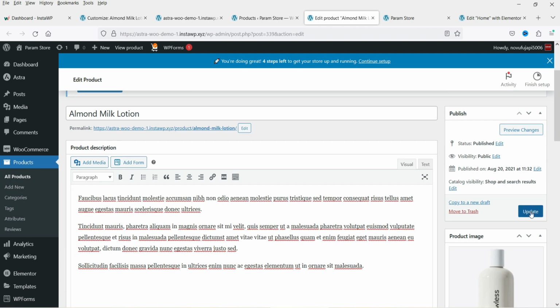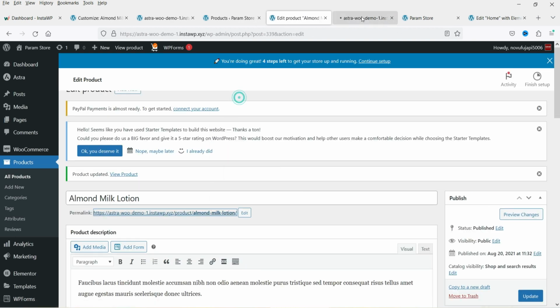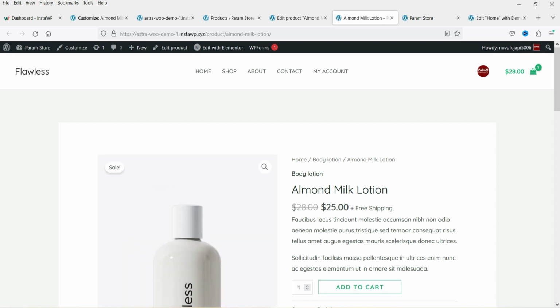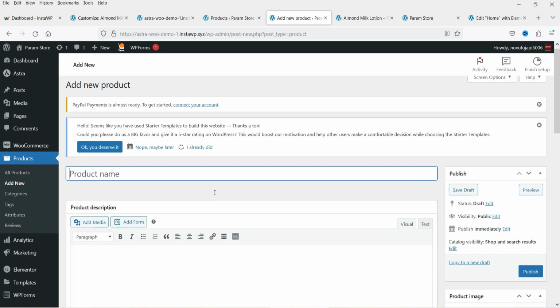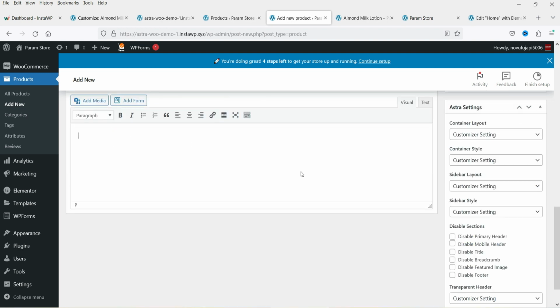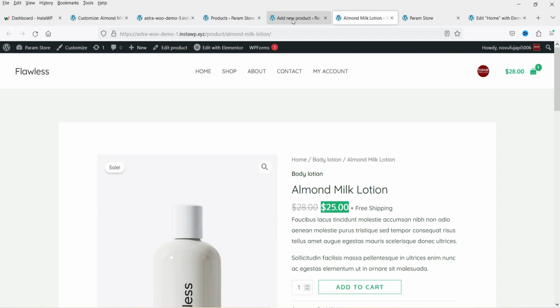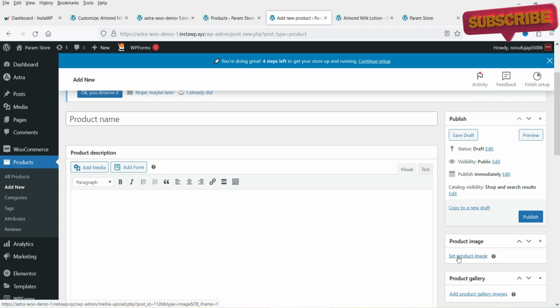If you want to add product gallery, you can add the product gallery also. Let me save this. Let me update this and let me show you the changes. Let's open this one, and you will see two prices. This is the regular price and this is the sale price that we created. Now if you want to add new product, you can click on new product. Here you can add the title, then description, the price, the sale price, short description which will be shown here. Then you can add the category for this product. If you do not have the category here, you can simply click on add new category and add the new category. Also you can add the product image.